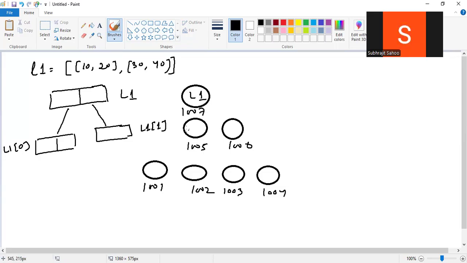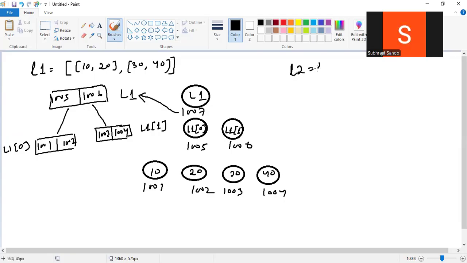This is L1, L1 of 0, L1 of 1, and these are for 10, 20, 30, and 40. Like this I have shown you in the last two examples also. Now I am writing, sir, what?